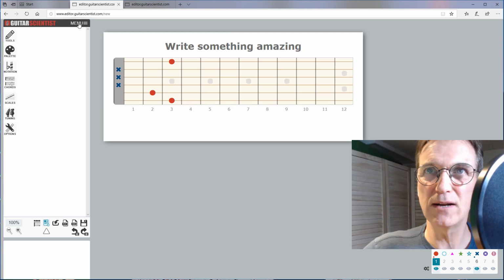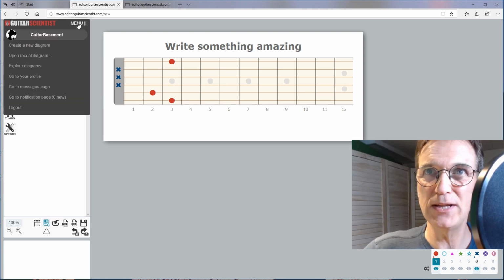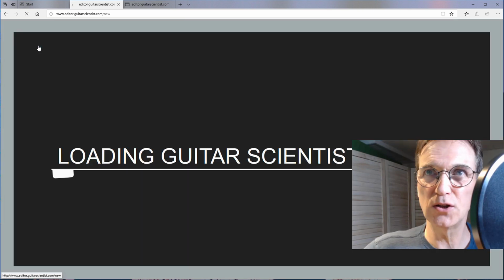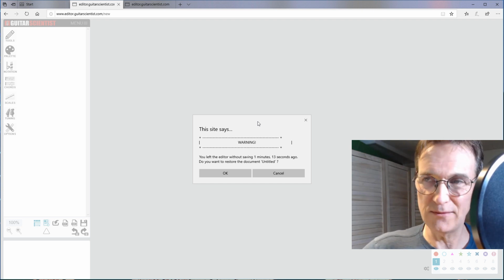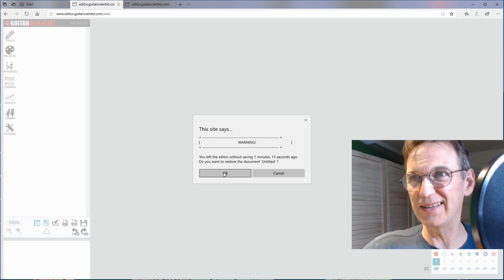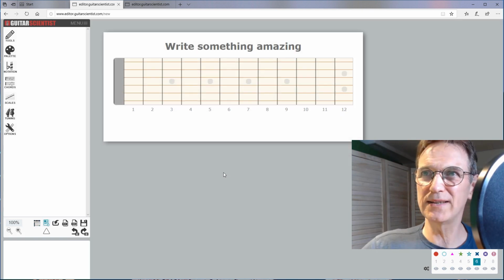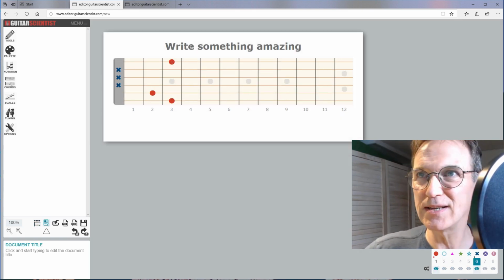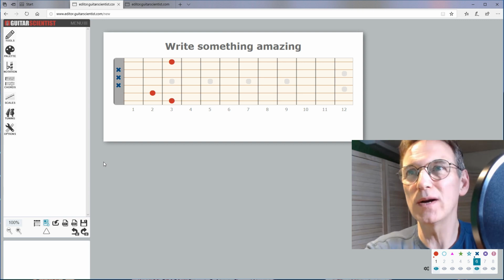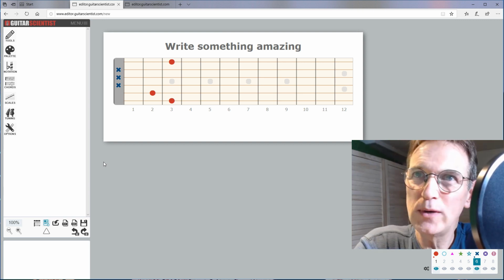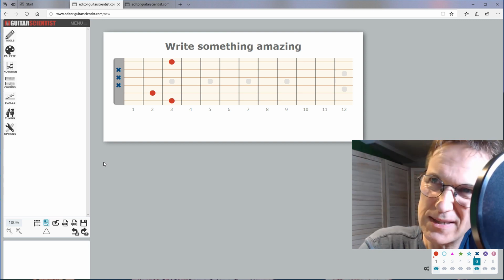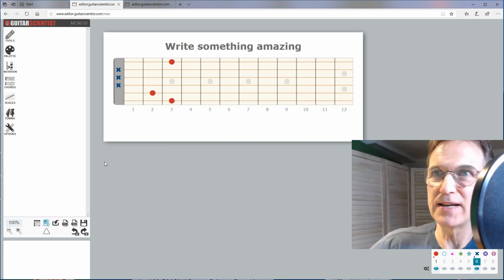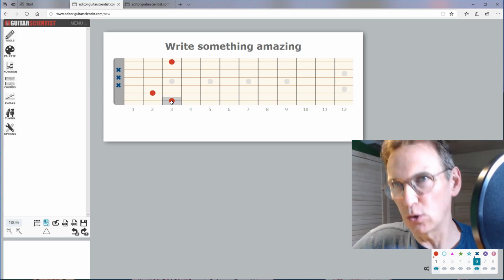Now up on the right where it says Guitar Scientist, there's a menu, and here I can create a new diagram. If I click on New Diagram, it's going to give a warning to tell me that what I've just created before is going to be lost. Well, I'm going to go ahead and do that. So here is now. Okay, one thing we have to be aware of is that this is beta software, and perhaps that's a little bug that's in there. I'm not sure, but anyway, let's just overlook that.